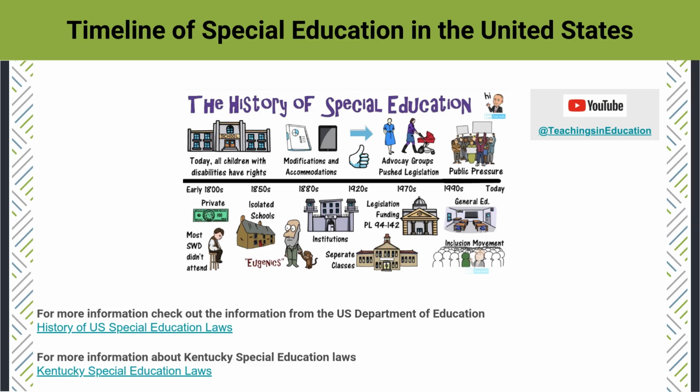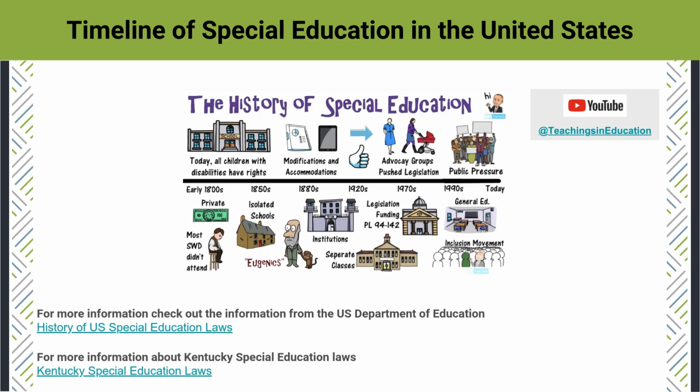At this time, please refer to your resource sheet and play the video, The History of Special Education by Frank Avello. In this video, you learn that the history of special education is critical because it explains why our current system is built on legal mandates. Before the 1970s, many students with disabilities were entirely excluded from public schools. The landmark legislation that changed this was the Education for All Handicapped Children Act in 1975, which eventually evolved into the Individuals with Disabilities Education Act, or IDEA.